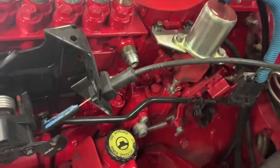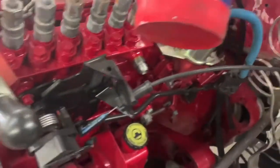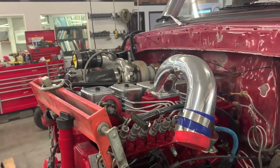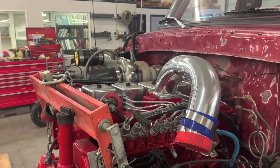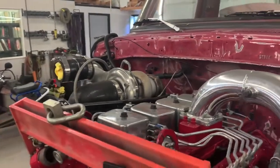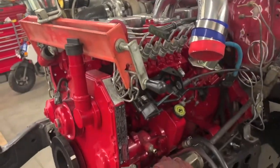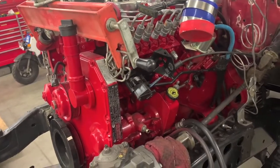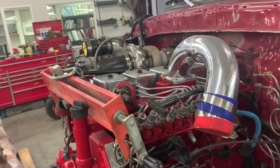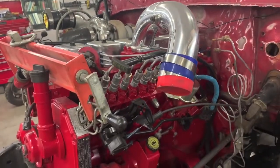So the P-pump has dual feeds for the fuel. This is a little bit not out of the ordinary for us, but we don't do a lot of that. I try to always tone down a lot of these excessively high horsepower, high torque builds, and we try to build stuff that's a little bit more toned down, a little bit more on the reliability scale. But anyway, this was the donor engine that my customer brought us, and so by golly, we're going to put it in for him.